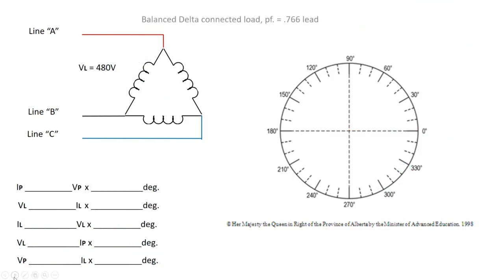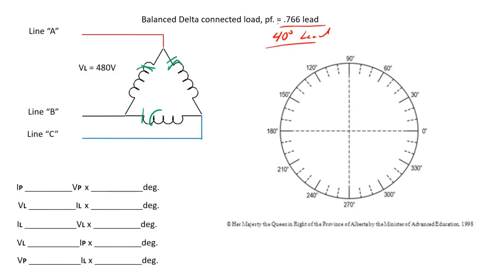So, okay, we're going to a lead. Once again, we got to put a little capacitor in this. There, it's an RL circuit now, or RLC in the phase. Let's switch it up here. So 0.766 lead, that's 40 degrees. Yeah, 40 degrees. Okay, so we got a 40 degree lead.